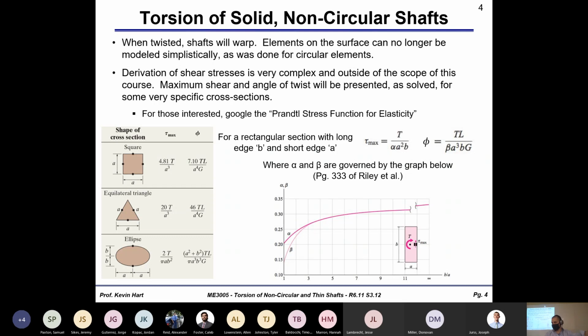And so I'm giving you a series of tables, both in your equation sheet for this class and also on this note sheet, that show you where the maximum shear stress will occur. So here, these black dots, and what the associated maximum shear stress is, and what the angle of twist is that you might anticipate given some certain torque on the piece. So that's about where we were last time.